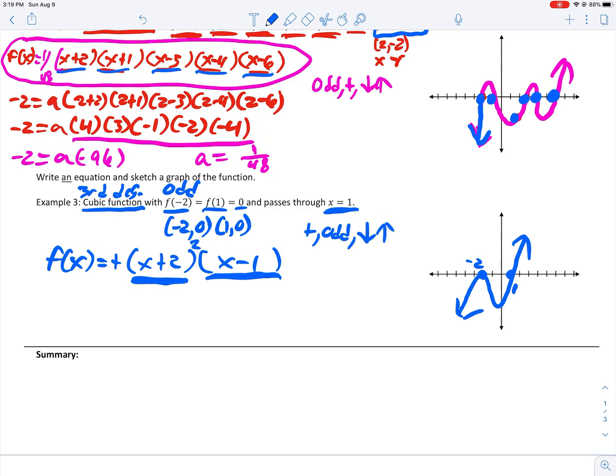Now this is one of the rare occasions, and you won't see anything like this on a homework or test, but you could also technically make this negative. If this was negative, then it'd be negative, odd, it would be high to low. And I'm going to show you that real quick in a different color. It would come down, bounce up, and go through. But we won't worry about that, but technically it could be negative as well. But again, that won't happen on a quiz or test. It's either going to be a positive or negative, and there would be enough information to make that distinction, sorry.